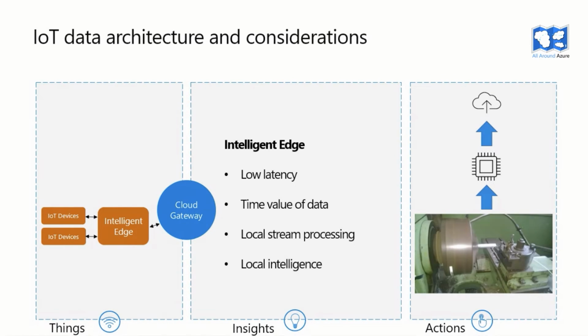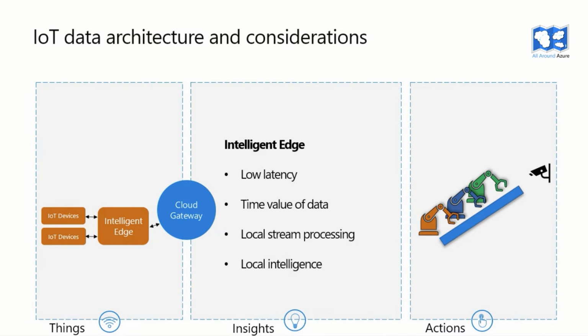Another reason is that perhaps we could be monitoring a production line, so we're taking either videos or still images. And again, that data is pretty consistent most of the time. So we can train our ML models to run at the edge here to detect any problems, and only then do we send information up to the cloud.